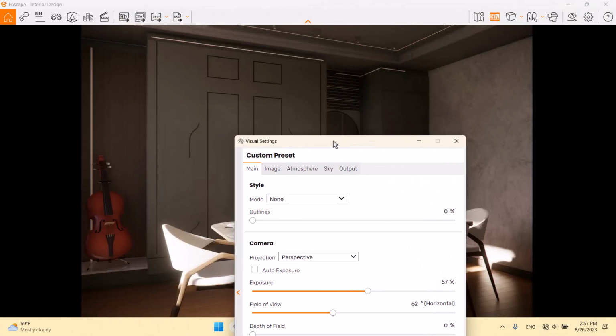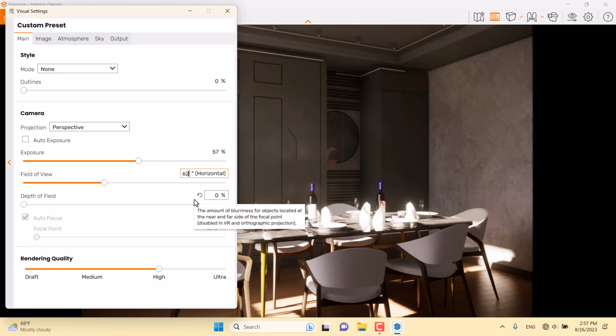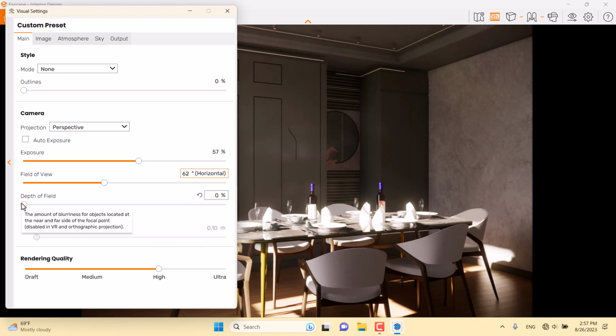Alright, as you can see, we have this type of screen in here, and it's really wonderful. So I'm going to type field of view 62 degrees horizontal, and the depth of field helps you to focus on one thing. For example, you can focus on these vines on this table, or you can focus on this mirror or MDF woodworkings.